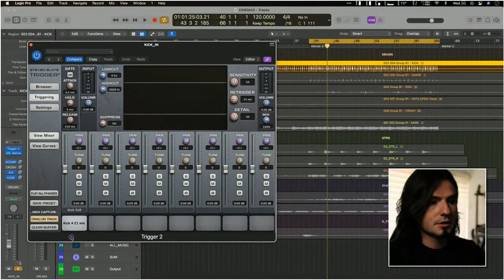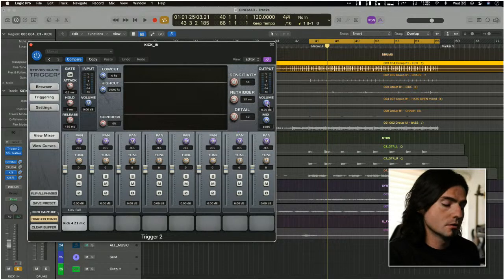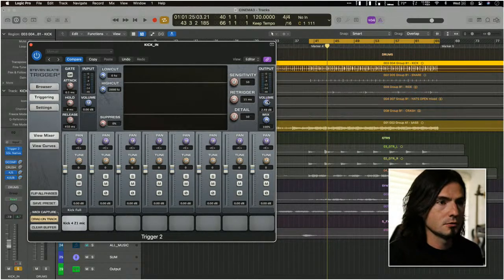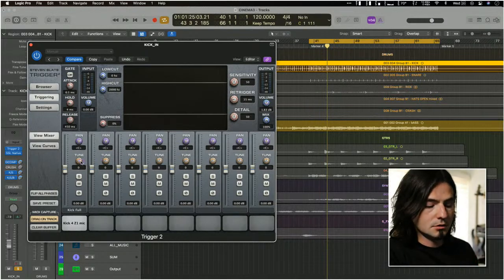And as you can see, you can load 1, 2, 3, 4, 5, 6, 7, 8 different samples at the same time to be triggered by your kick. Awesome. That's why you got the faders, because that way you can control the volume of each individual sample. Now, I think we got something better already. So I'm going to bring the bass, and I'm going to increase the volume of my output. Why? Because it was lower in output when compared to the original sample. I'm going to press play again, and I'm going to mess around with my tuning knob.